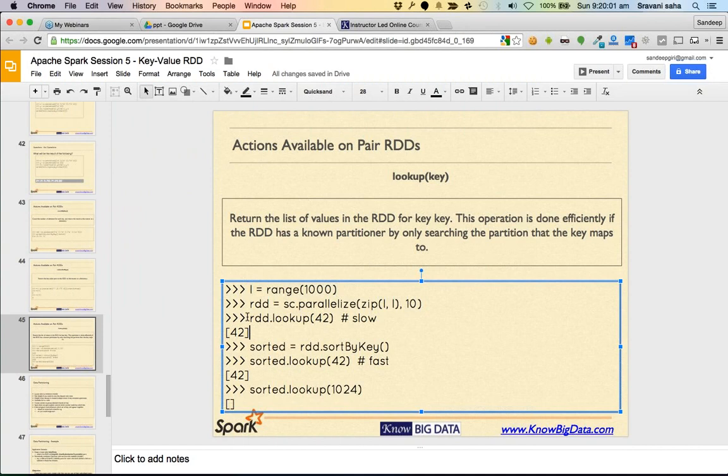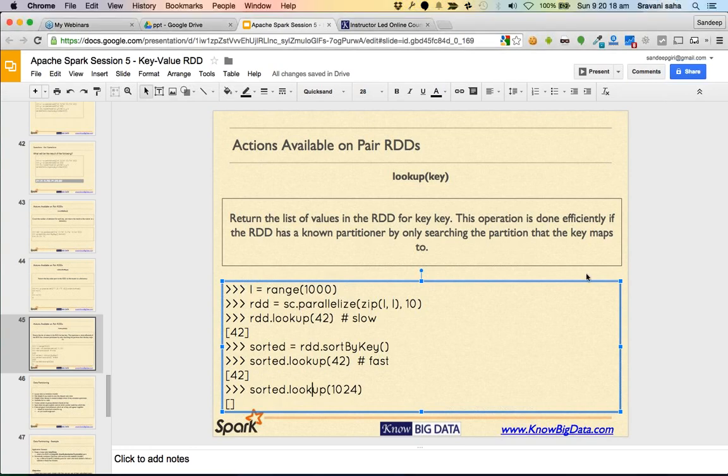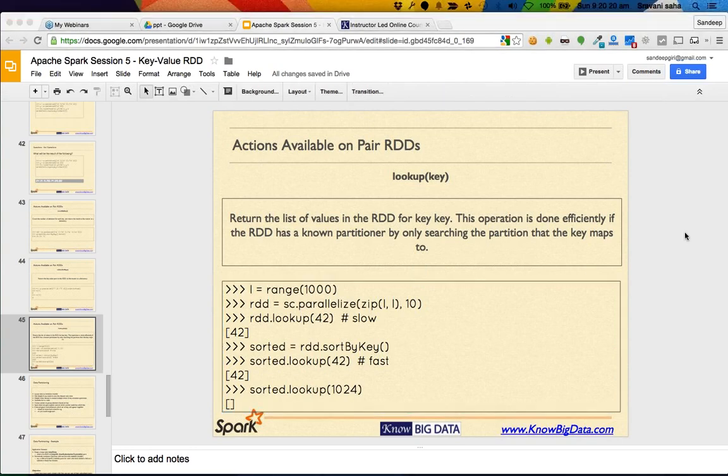Now, once we have done that, we tried to look up. Although there were 10 partitions, the process was slower. But the moment we did sort by key, the lookup became really, really fast. It became 10 times faster for our data set. All right?